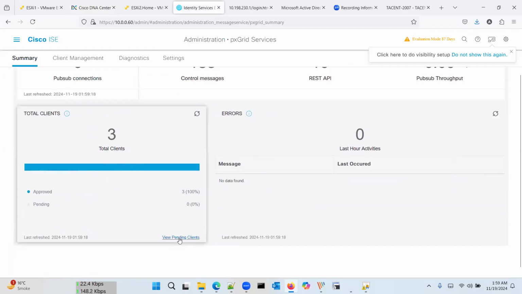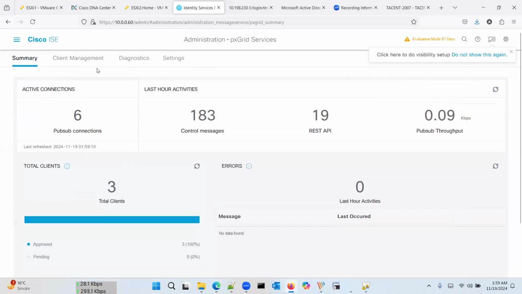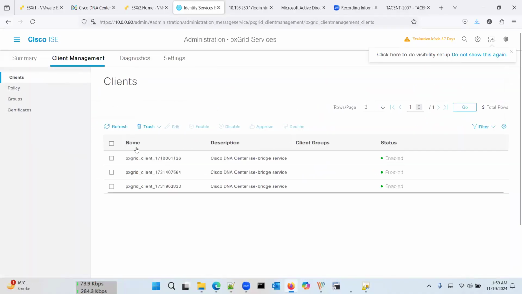Okay, let's have a look. So it's one of these. I'm not sure which one it is because the previous ones that I had were also approved. So I guess it's probably this one here, the last one. Okay, that's this one here.